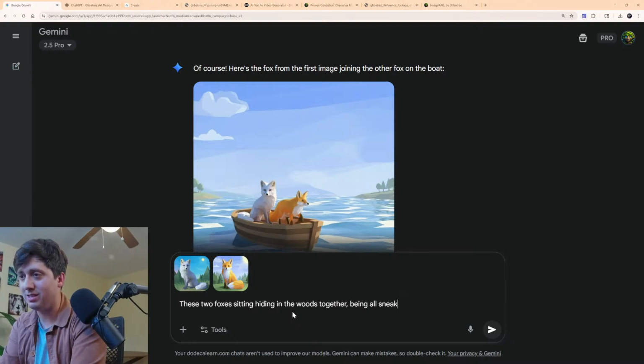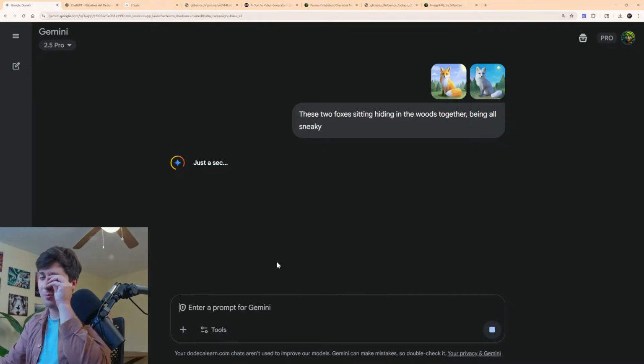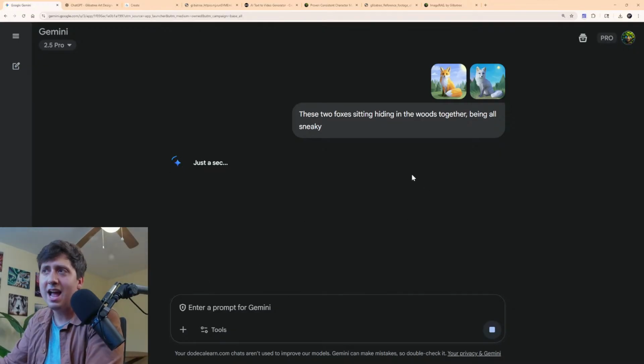So we could sort of use these to create a new scene now that we have two characters in this style. And I think in one go, we can get them just in the scene that we've described.